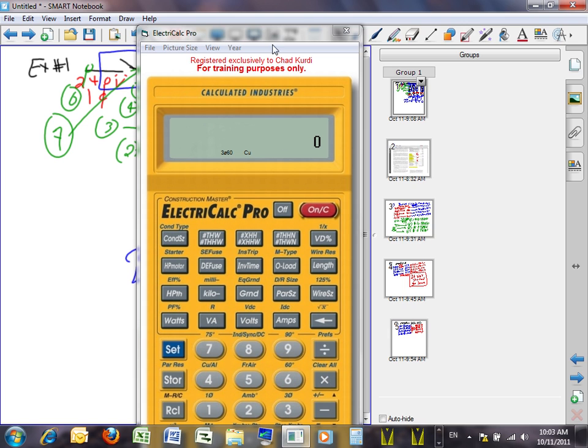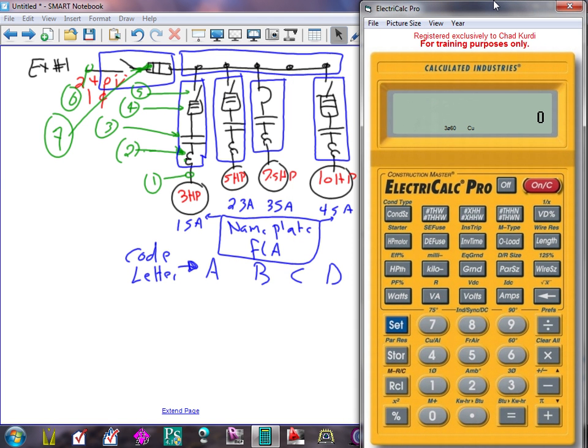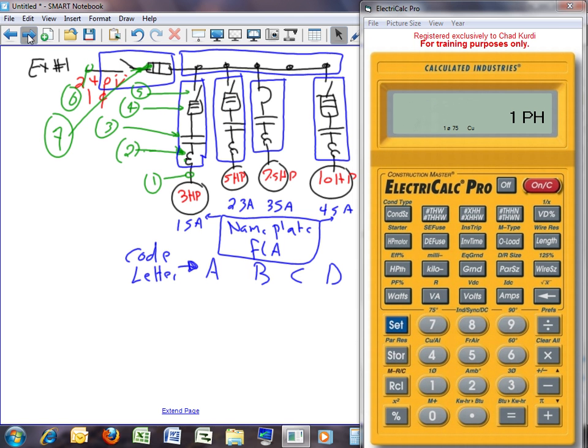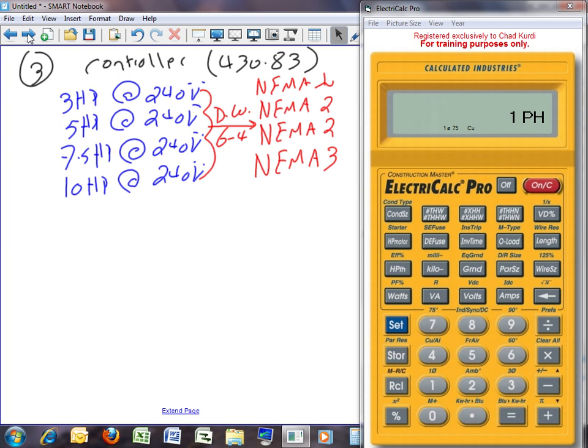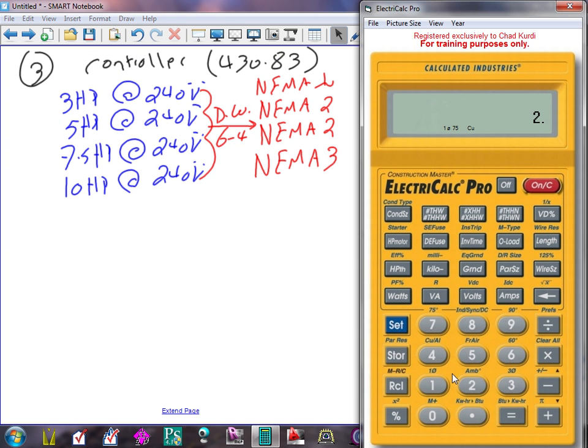Okay, guys, let's do the calculator. Try to find the magnetic starter. It's single phase. Can you guys default your calculator to single phase? Everybody set single phase and set 75. I always like this because it's a motor, so it's single phase. Cool. Let's put the voltage. The voltage that I have is 240, so put my voltage.